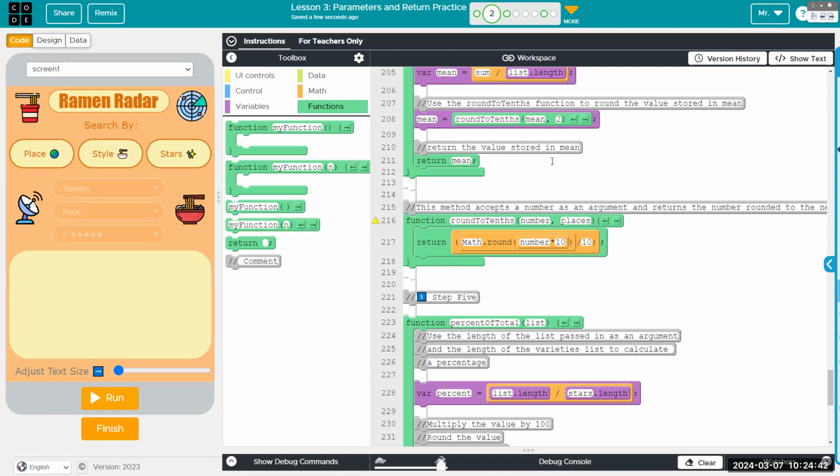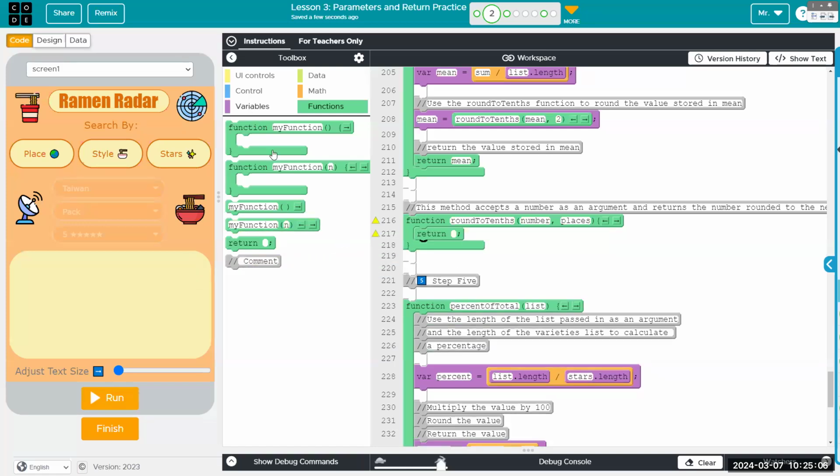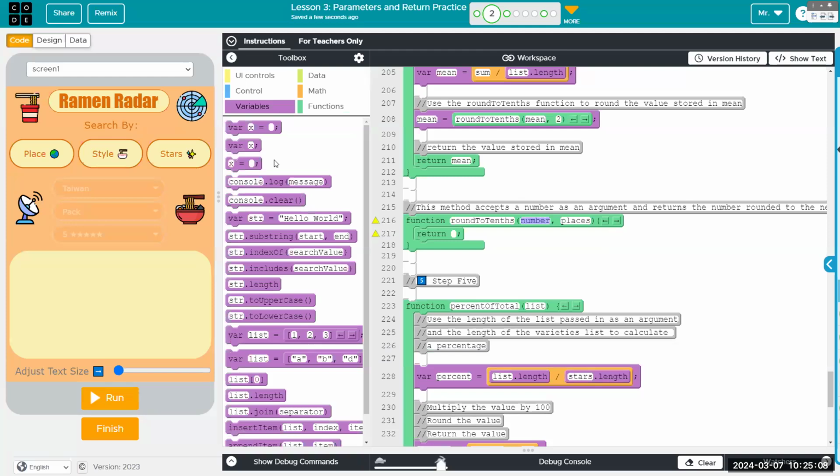But when we call it, we send what number we want to round and however many numbers we want it to be rounded to, however many decimals. And when we define it, we are just giving those things names to use. Okay, so we could work it all into this one line, but we're going to do it in steps. So we already have our variable number.